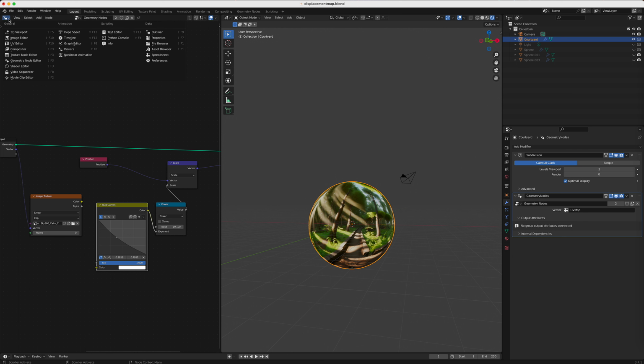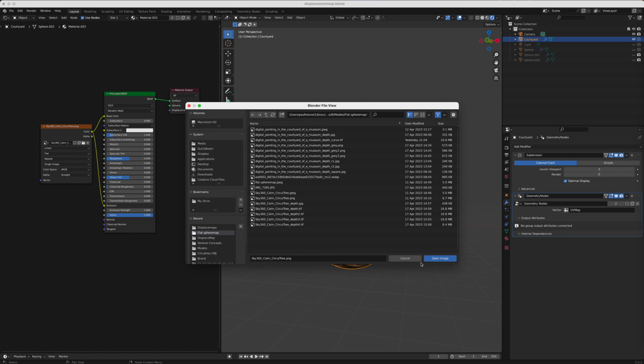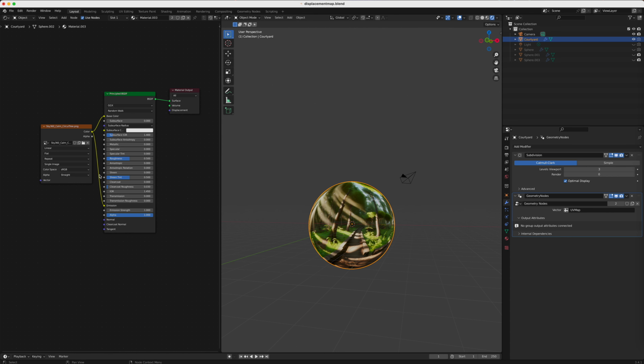So then I brought this down to geometry nodes, and so the two I'm using are geometry nodes and shader. So I made a new shader off of this, and I basically opened up the sky map texture and applied it to both the base color and the emission layer, or not layer exactly, but channel.